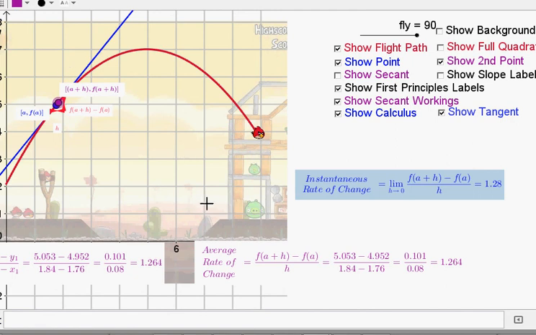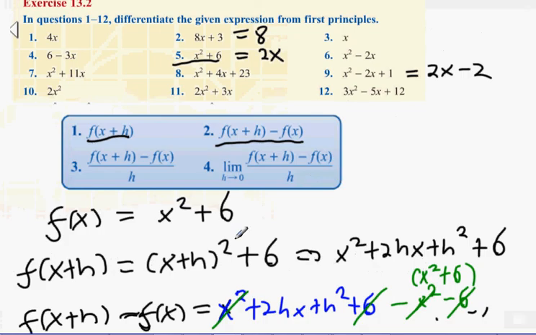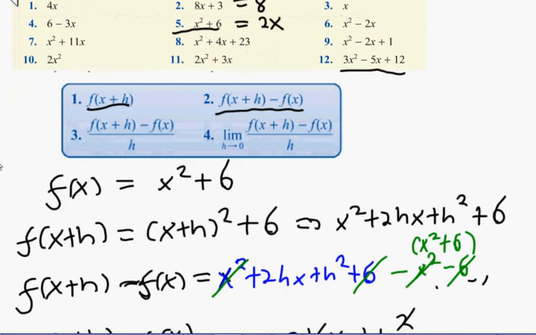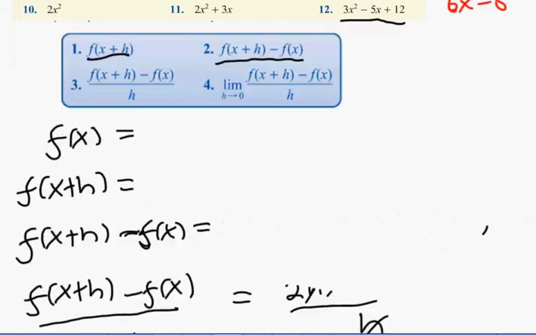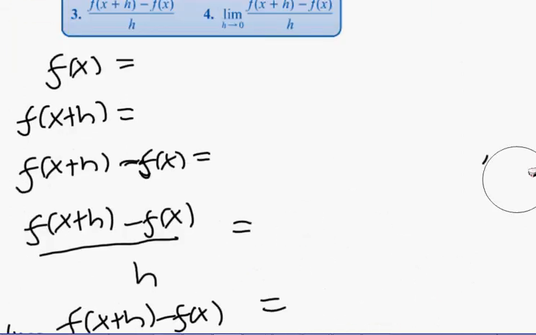I'm going to do one more of them, and then I'm going to put it in context for the slope. Okay? Last one. I'll do the big one, guys. The big one is number 12. Now, what is our answer before we begin? We already know the answer to differentiation. If you don't get 6x minus 5, you've gone wrong. Now look at this. Same steps again. Nothing changes. So much so that I can basically rub out everything from the last question.